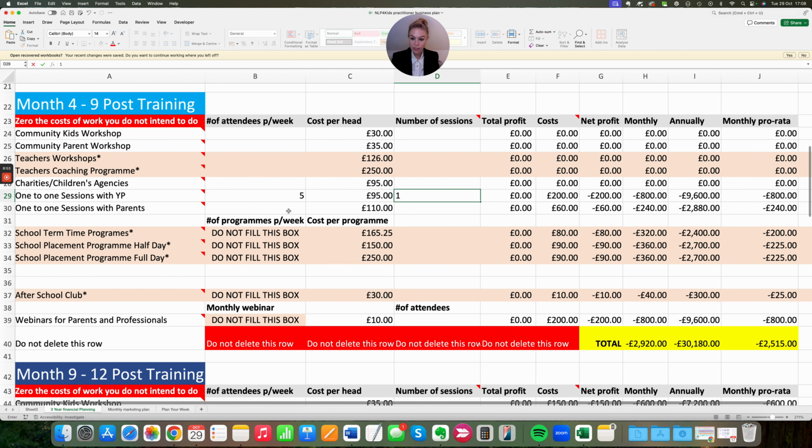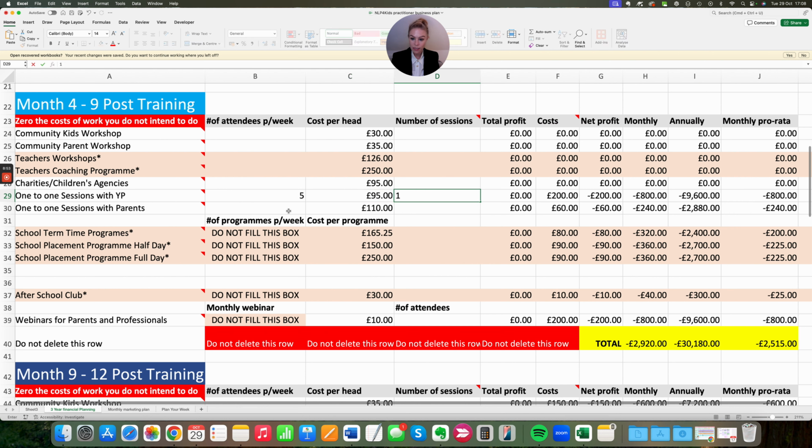And out of that, you've got 2 parents coming and they're going to come for 1 session a week as well. Now, we might not just yet be doing any kind of as and when programs with schools or probably not any full days with schools. There might be a half day with schools in the mix. So let's have a look at playing with some of these.